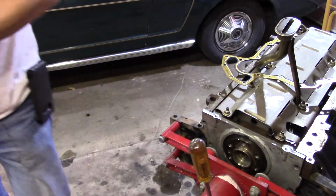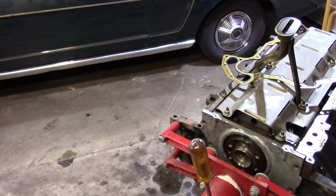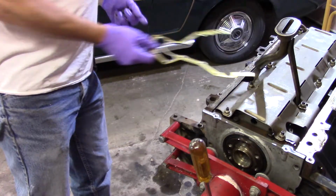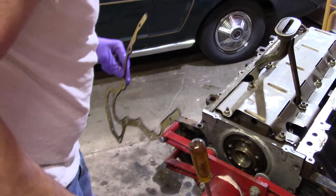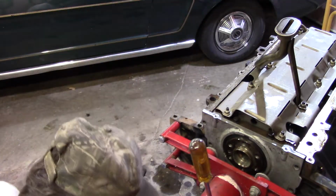Most all new single piece rear main seals actually come with those already in them, so you don't have to. You could keep it, I suppose. I kept one for a long time because I did that engine for the boys' car and it didn't make it, I never did use it again. And then when I got another seal, it came with it. So, yeah, you didn't really need to save it.